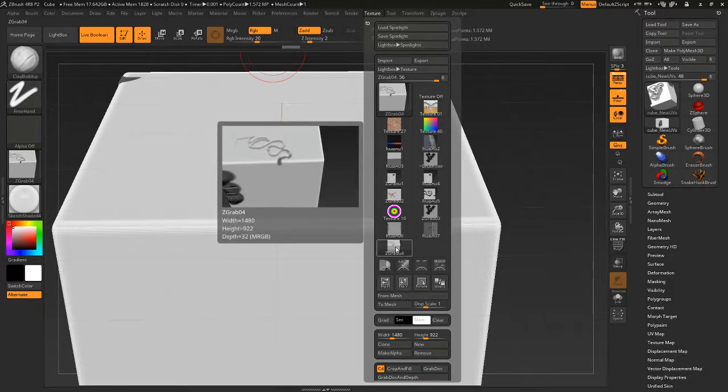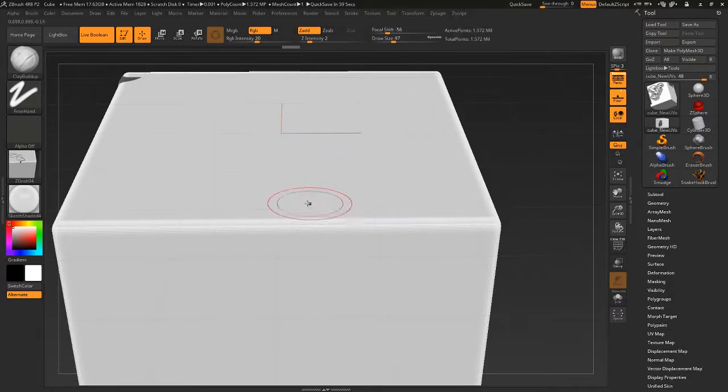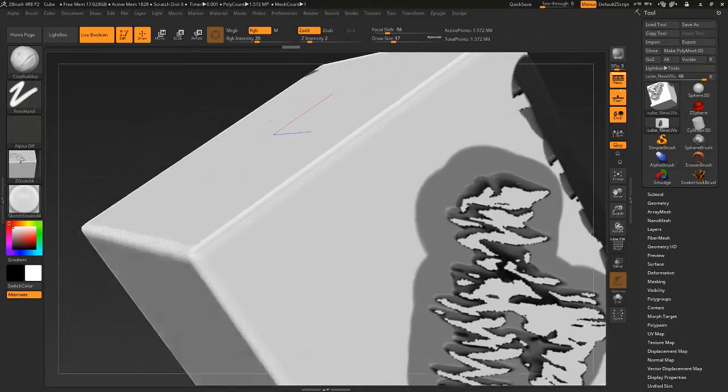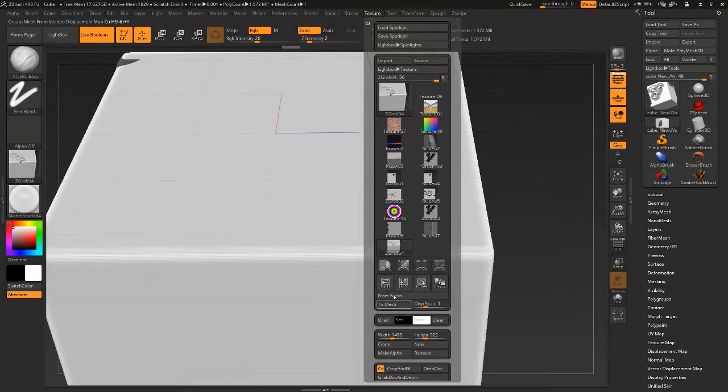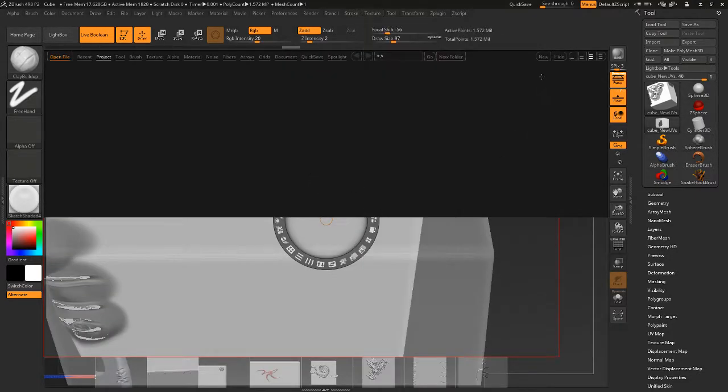Select, oh my gosh, that looks so cool. It's probably going to paint that viney looking thing right over the top of this, which it might distort it a little bit, but who knows. Let's just take a look. Texture, okay, then add to spotlight.